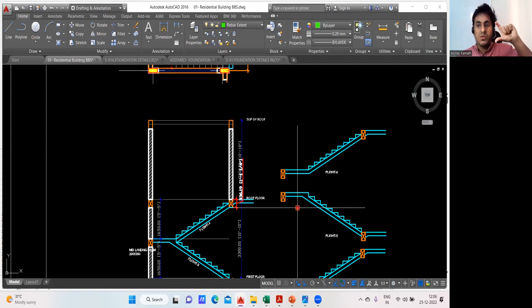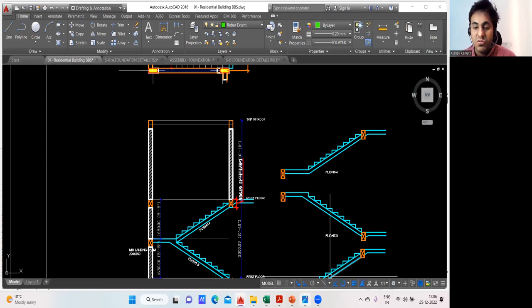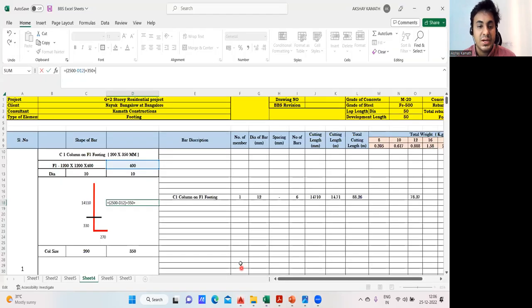G plus 1, 1 floor, plus 1 to plus 2 another, then another roof will come. That is why I'll add plus 3300 one time to reach the first floor. From first floor to second floor I'll add 3300, and from there a roof will be there. 3300. Finish. Everything is done.